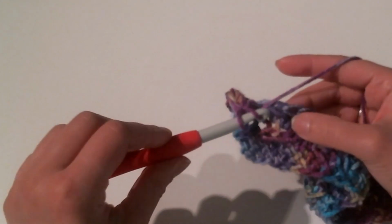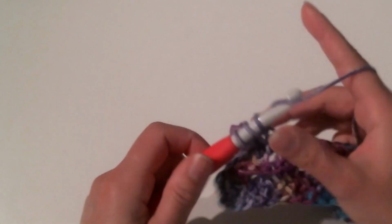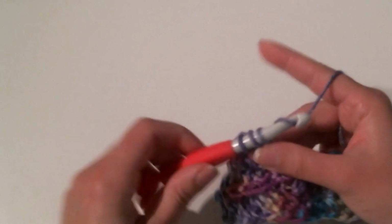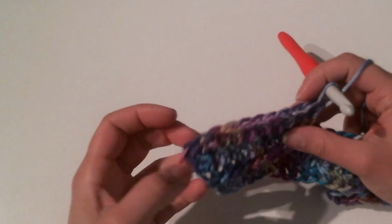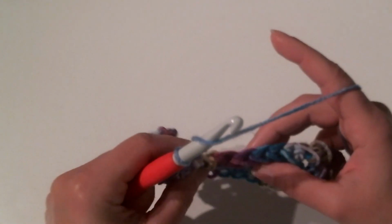Okay, so we are just doing our first 10 stitches for the ribbing, going through the third loop for each stitch, working those half double crochets. All right, so I'm going to count really quick and make sure I have 10. So 1, 2, 3, 4, 5, 6, 7, 8, 9, 10, and then we're going to begin our brioche stitch.